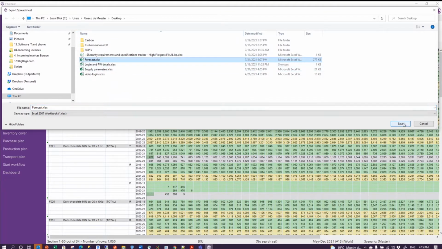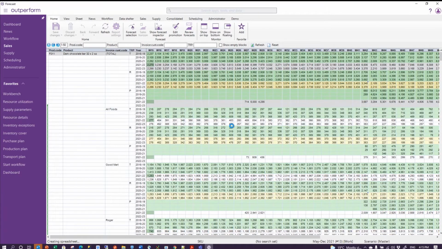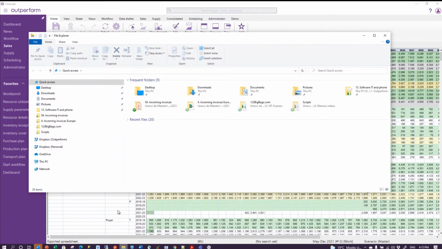Now I export this forecast, save it. The file already exists. I practiced this video, of course. Do you want to replace it? And then the answer is yes. And if you take a close look, you already see that the blocks in this report got expanded, and that relates a little bit to how things appear in the Excel sheet.